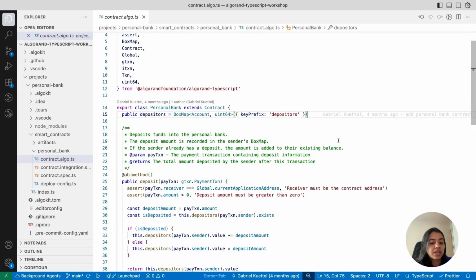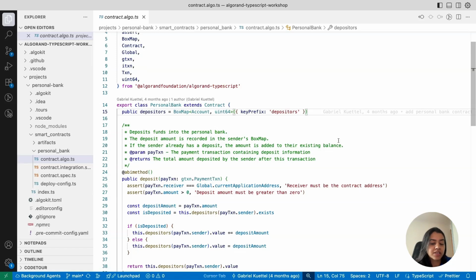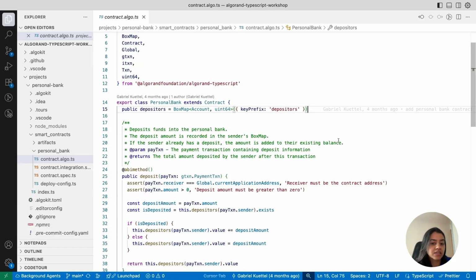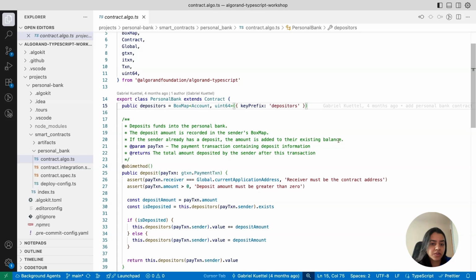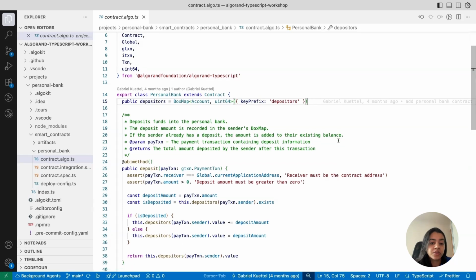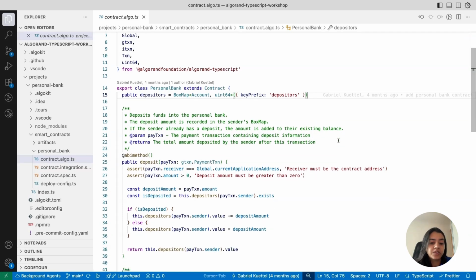Next we have transaction, which represents the current transaction calling the contract, and it provides access to properties like sender, arguments, and transaction type. There are, I guess, 16 different types of transactions that we can do. Then we have UInt64. This is a data type representing the AVM's native 64-bit unsigned integer, which is used for amounts like, for example, algos.